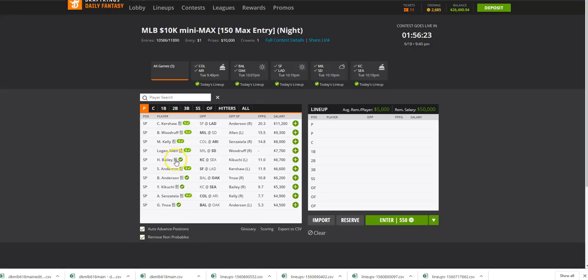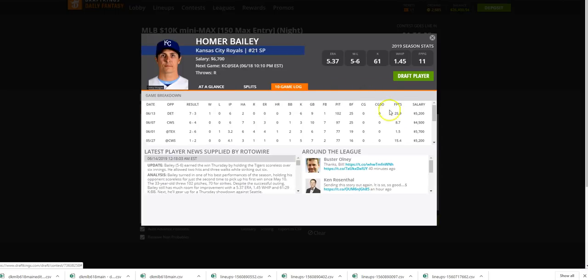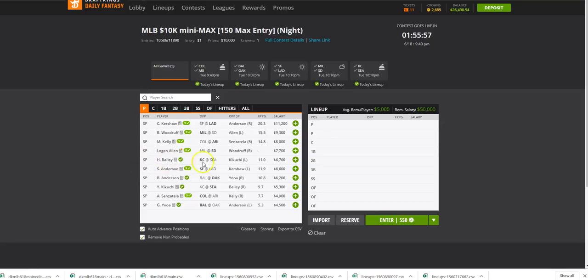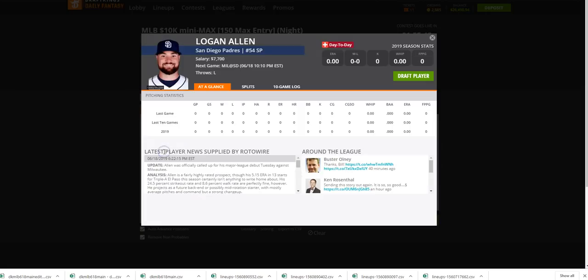Okay, Homer Bailey. Seattle, I read something out of Chop, who is our Kansas City expert. St. Louis? Midwest? I don't know. Said that Bailey is playable because Seattle lost a bunch of their high-end players. Fine by me. Not going to get super excited about this guy, but he has had a good game, at least one recently, so we'll get a little bit of exposure, but we also want to stack against him, so we can do some Seattle as well. As you're going up this list, seems like a lot of teams to stack, but if we're making 150, we really have to have a little bit of exposure across the board.